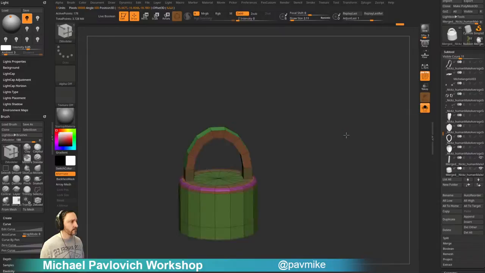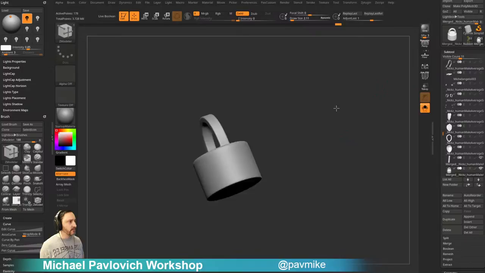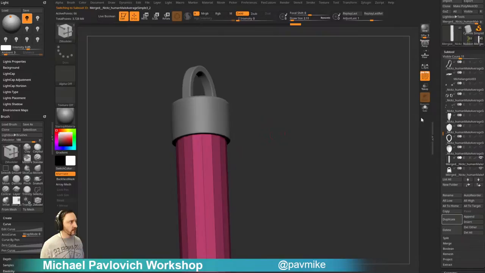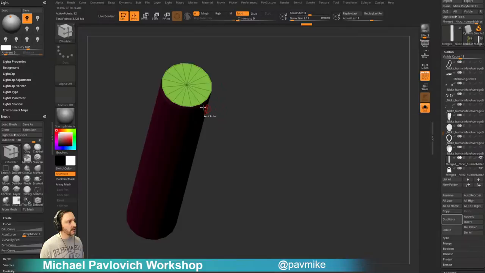Then let's go through here and say again, crease tolerance 45, D for dynamic. And we got a little thing on top of our thing. D for dynamic, of course, we'll run a crease on this as well. Again, if we need to make sure this has some support real quickly, insert single edge loop and we'll just kind of yoink and yoink and that'll take care of that.